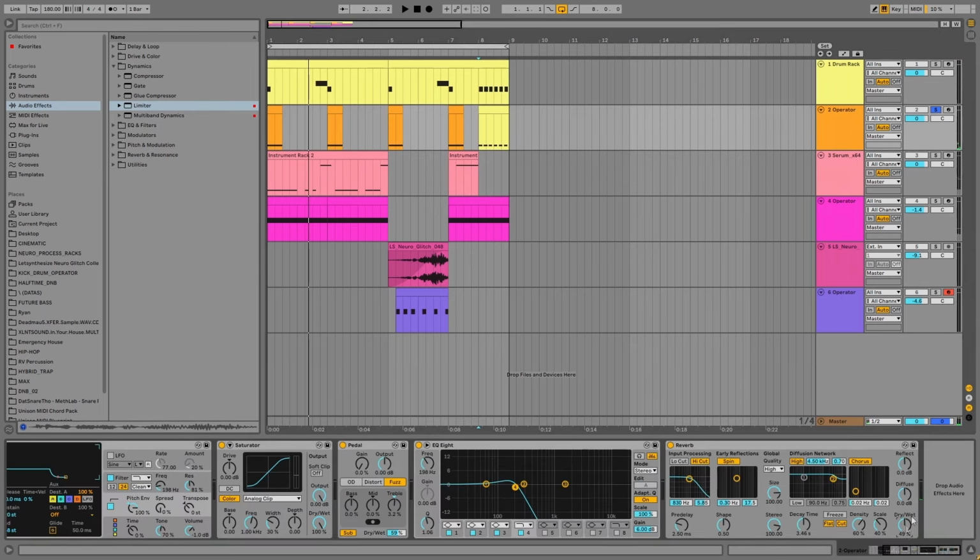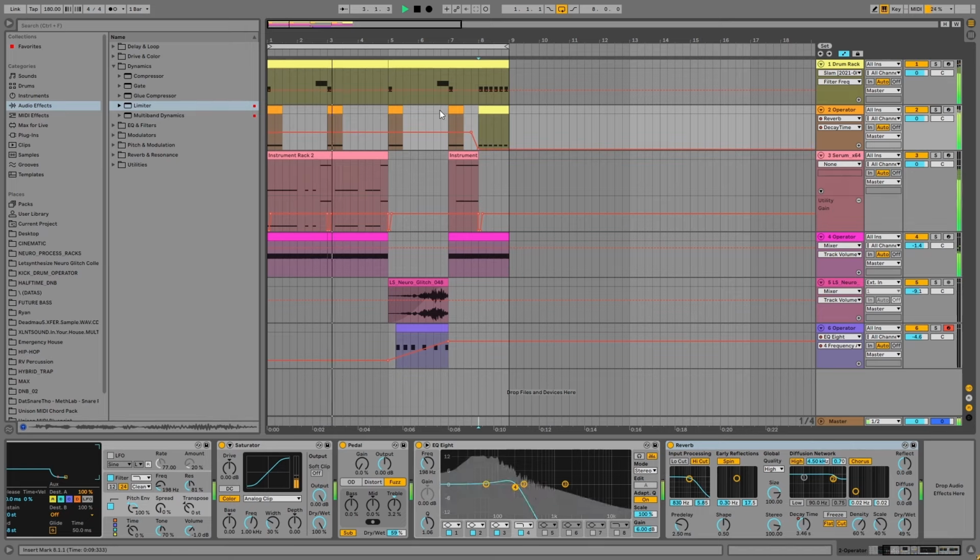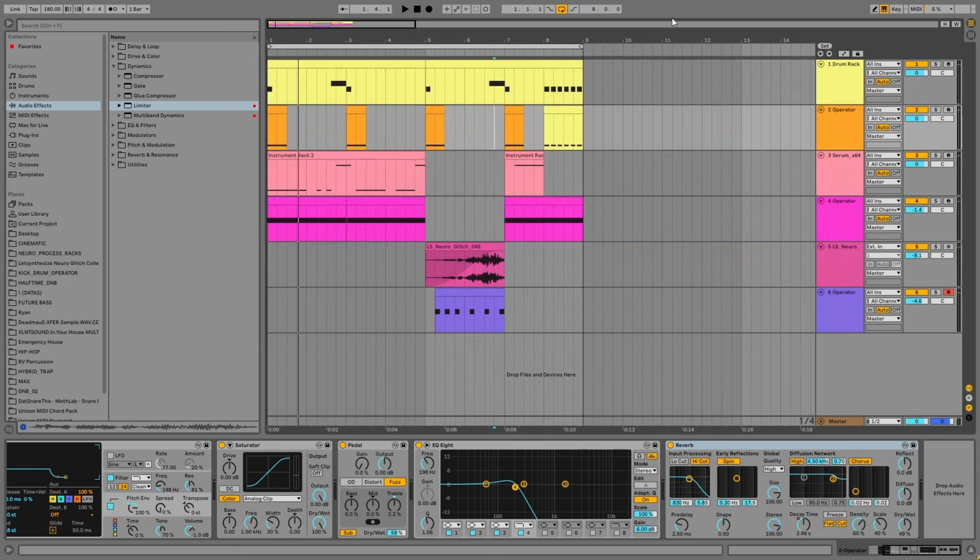Yeah, so maybe I think we should tame the decay time on the reverb, but only at the end. Yeah, I think it sounds a lot cleaner now.